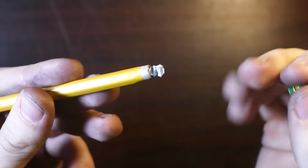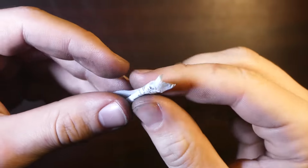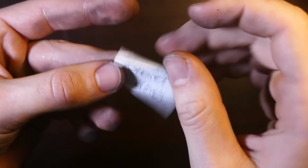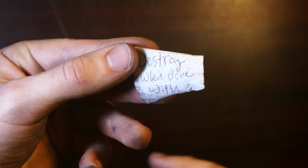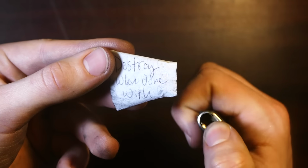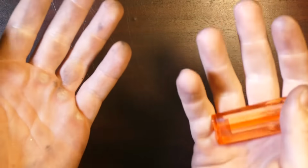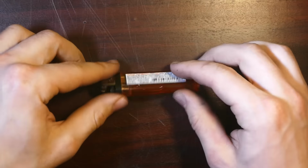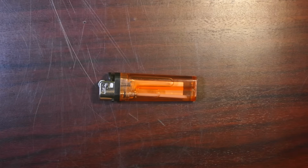Now when you get the message, open it up, and it says destroy when done with. All you have to do is take your lighter or something like this, anything with sparks really, and just like that, it is 100% gone. That information is completely gone, and you don't have to worry about it anymore.